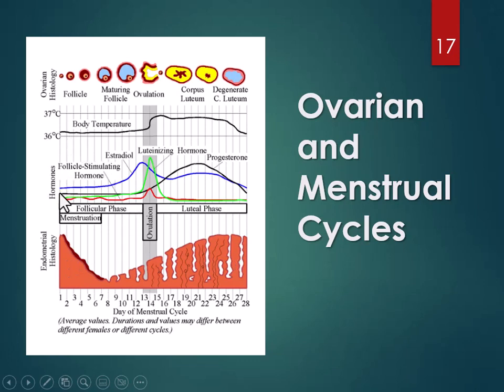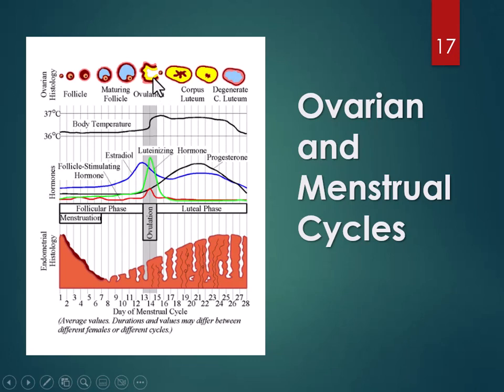The ovarian cycle, which is kind of the second section of this picture, again, 28 days. The first 14 days, or the first half, is called the follicular phase because the follicles, which are on the ovary, there's a kind of a picture of it up here, are developing. Several follicles will develop, but the largest one, called the dominant follicle, at day 14 is going to rupture and release the secondary oocyte. Day 14 is referred to as ovulation.